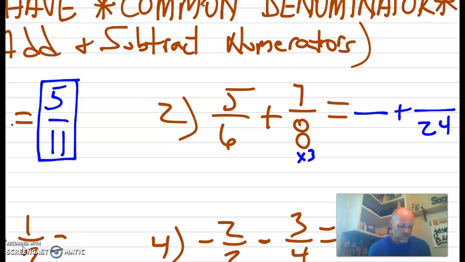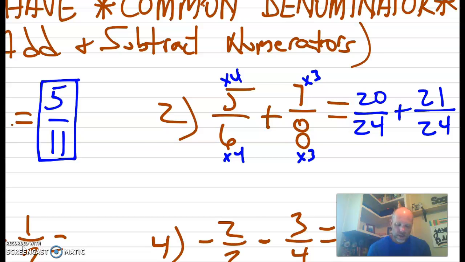And whatever you do to the denominator, you also have to do to the numerator. So you would have to multiply it by 3 as well. You have to be fair. And so that is now 21. And then the 6, we want it to be 24 because they have that in common. But what do you multiply the 6 by to get there? You multiply it by 4. So you have to do the exact same thing to the numerator. Got to be fair. 5 times 4 is 20.